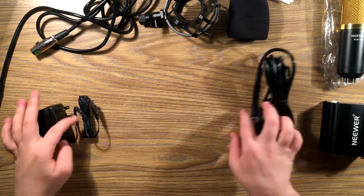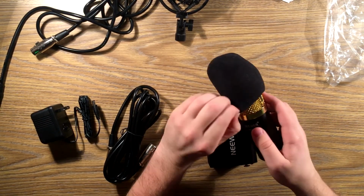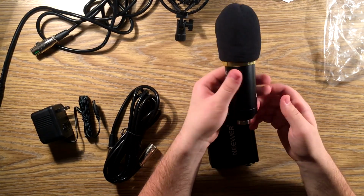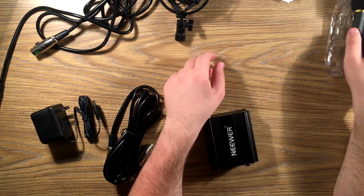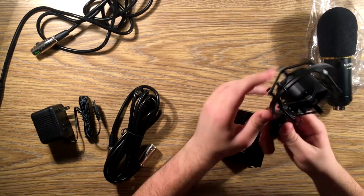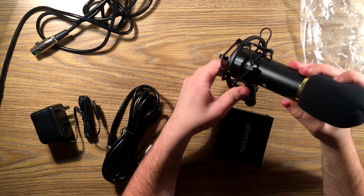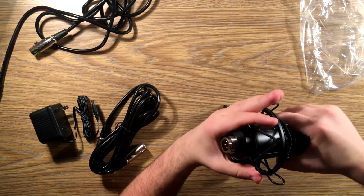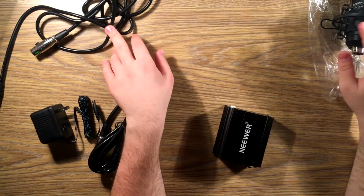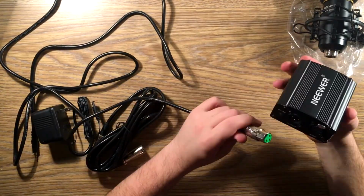But along with that, we have the Neewer NW-100 Phantom Power Pack. And in that set, it comes with a little box, and that's the Phantom Power Pack, which you see right down there. And on the back, you have the input and output for XLR cable, and in the box, it comes with an XLR to XLR cable, which I ended up having to get another one for my own setup. But anyway, it also comes with a power plug to put it into your outlet.